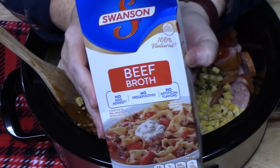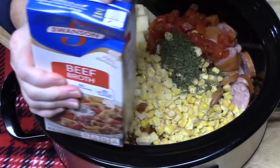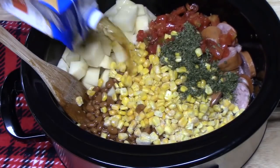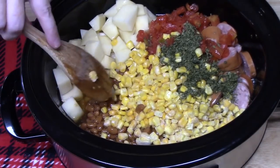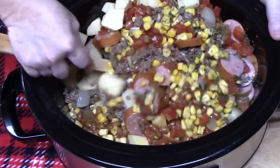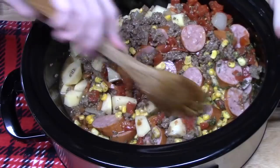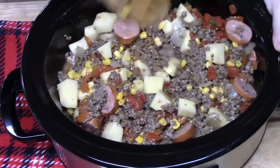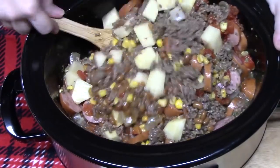Now we're going to give it some liquid. I'm using beef broth and I'm going to put about two cups in there. I don't want to make this really soupy because this is a stew — there's going to be lots of things in there that will release a lot of juices. You can monitor it throughout the day and see if you need to add more liquid. Just remember that the meat has flour in it, which will help thicken up our stew. I'm going to mix this all together. My husband's happy about this one — he loves this stew. It's got so many things in there, very hearty, very comforting. It'll warm you from the inside out — it's a good meal when you're coming home from out on the range at the Rhodes Ranch!